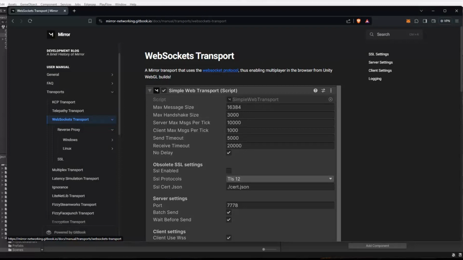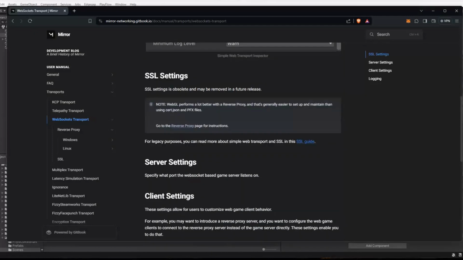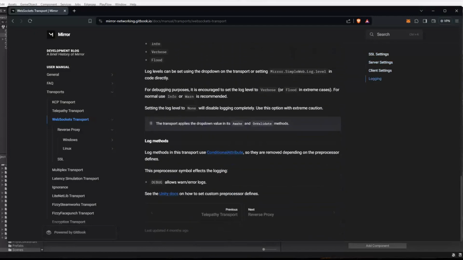It requires WebSocket, which runs on TCP. Generally UDP is faster, but for WebGL, TCP is a must, since it's based on WebSockets. This documentation talks about SSL and setting up a reverse proxy, but that is not required since our client will be Google Chrome currently.